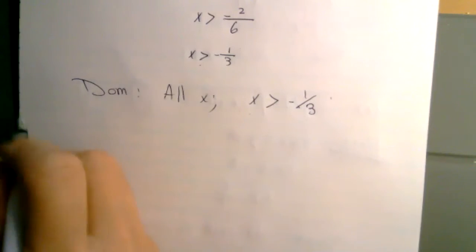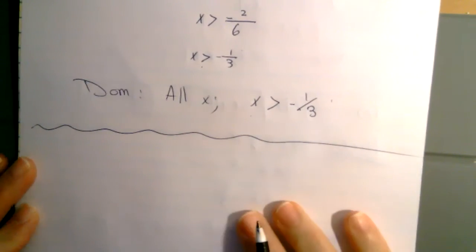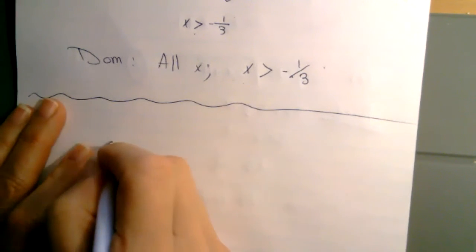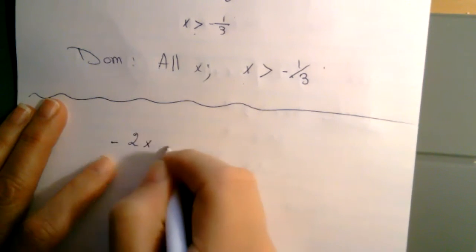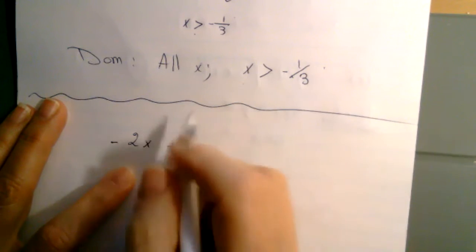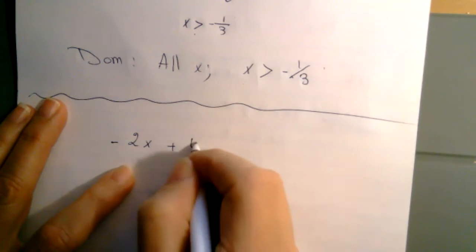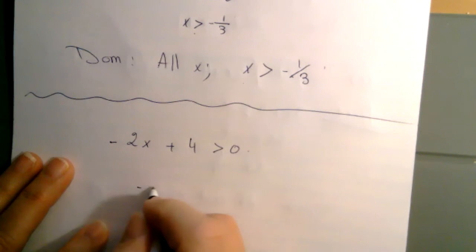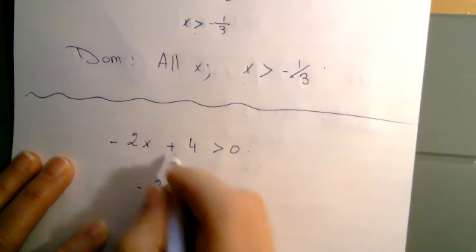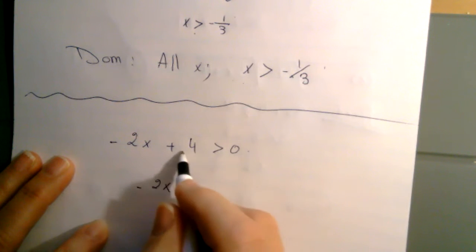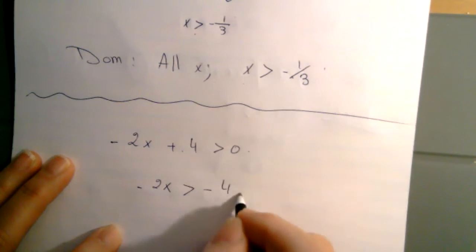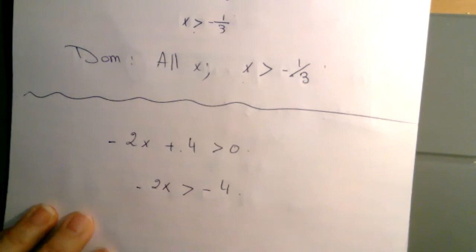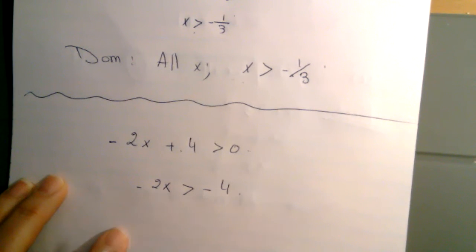Before I move on, there is a comment I want to make because I think one of your classmates asked me the following question, if I understand. Suppose you're trying to solve this inequality, -2x plus 4, whatever, positive. The student wanted to isolate the x by bringing the 4 to the other side. So far, algebraically correct. Now, if you want to isolate the x, you have to divide by -2.